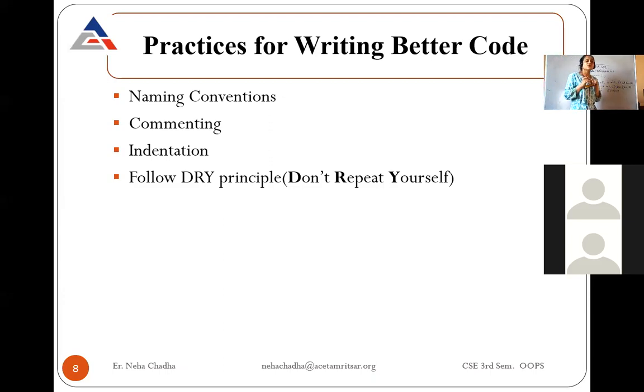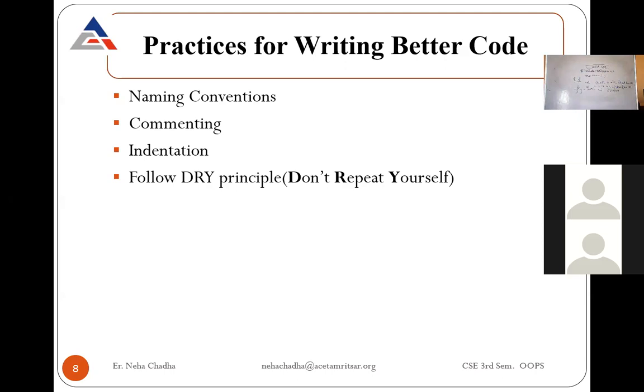Then comes the DRY principle, that is, don't repeat yourself. This is one of the features of C++ that you don't have to repeat the code again and again. You can call the classes, you can call the objects anytime. So try to avoid repetition. If there is a repetition in the program, then try to avoid it. These are the general practices for writing better code, for minimizing your code so you can write better.